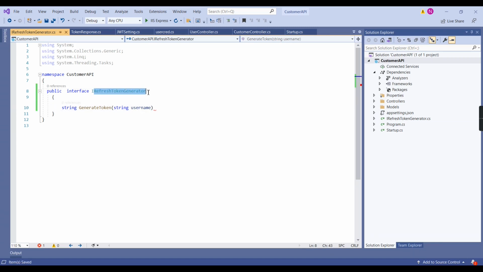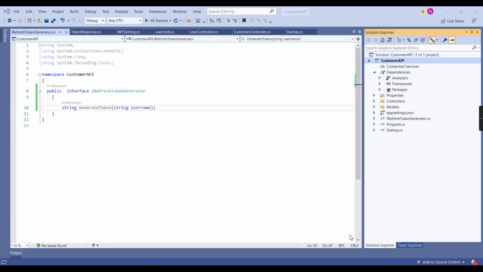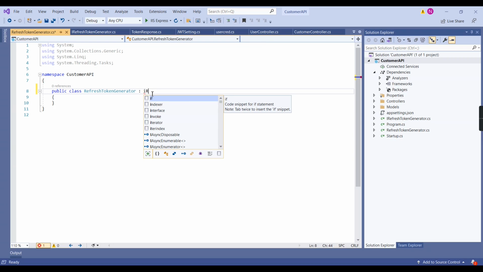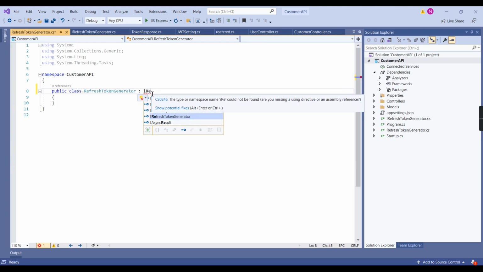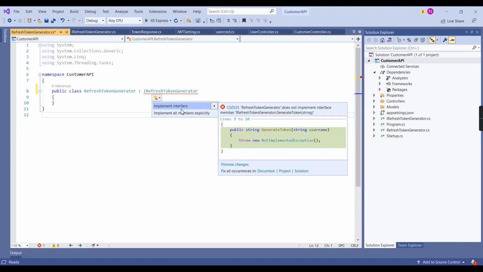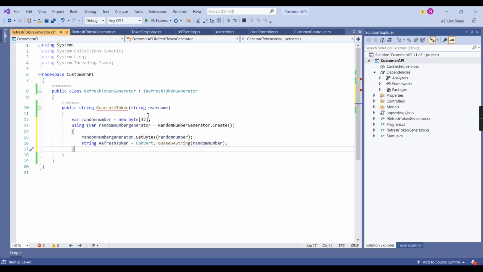Okay, got it. And also I'm going to create one more class. I'm going to inherit the interface. It's showing the error, so we have to implement the method. Okay, it's fine. I'm going to copy and add some lines.